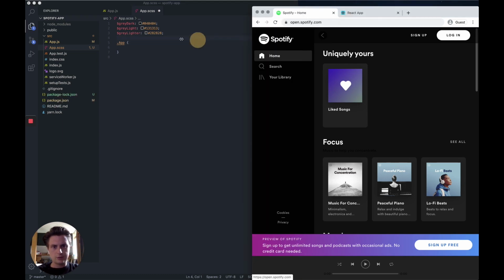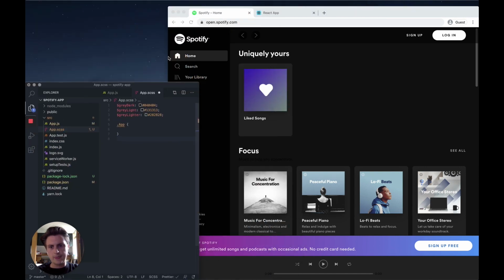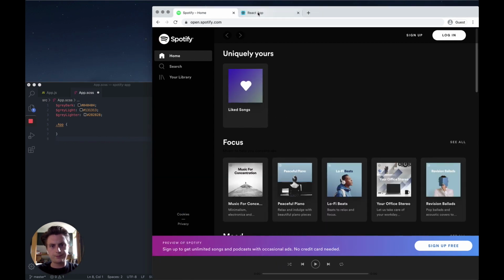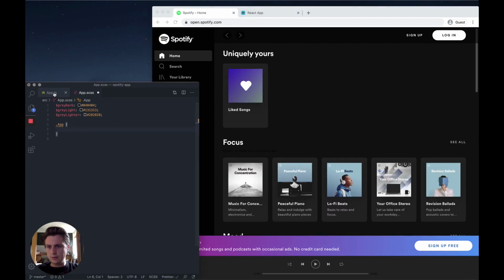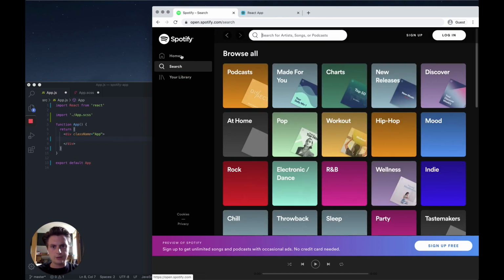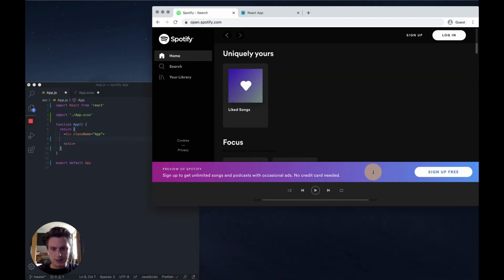So let's go back to the design. I'm just going to bring my window down so I can see what's going on. The way I begin is I usually look at the HTML elements that I'm going to need, and I can see that they've split the screen here, and then they've got this container where the things load, and then they've got this music bar on the bottom.